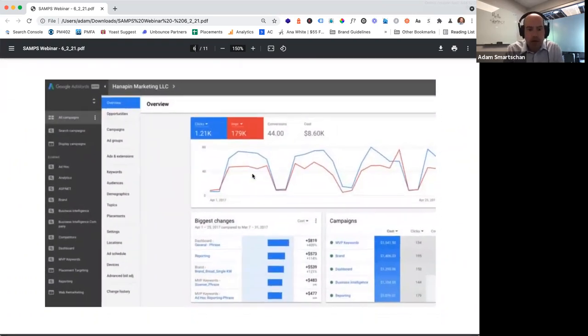To give an overview at the 30,000 foot level, this is a Google ad dashboard. Right? This is what you get when you log into your account. And you can see some of what I just put out there listed here. Right? We have our campaigns, we have our ad groups on the left-hand side. Our ads are below that. Then you have your keywords and your audiences and demographics. And this is all the targeting, again, that you can learn about on Skillshop, or you can frankly trust your marketing team to do for you if you're so inclined.